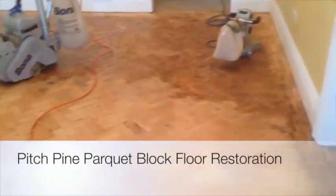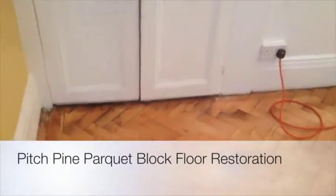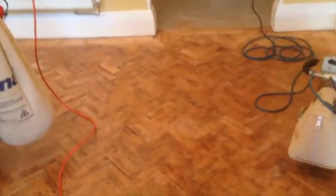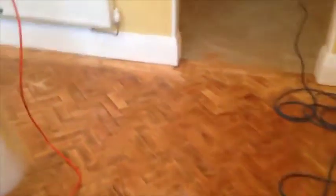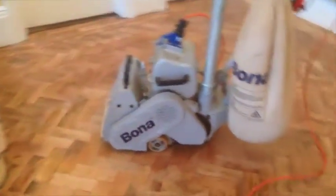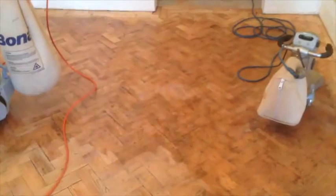Hello, welcome to another Woodfloor Elevations video clip here in Roche-on-Sea, North Wales today — not too far from where we're based. Here we've got this quite rough pitch pine floor. Believe it or not, that's what another contractor thought was a finished floor. The customers weren't very happy and put the pros in to get it looking how it should. Check back when this video rolls over — this one's going to look right.